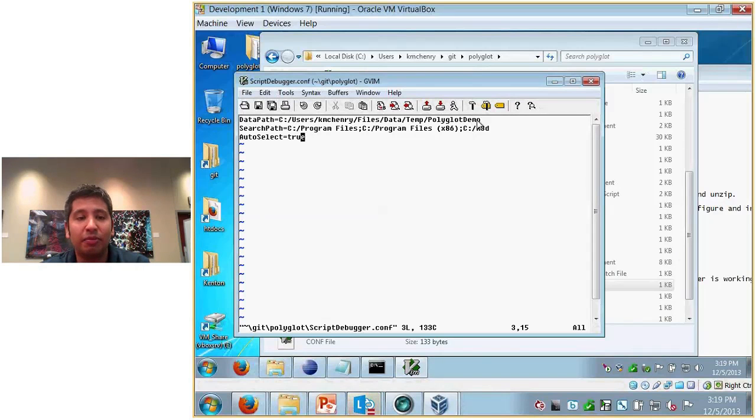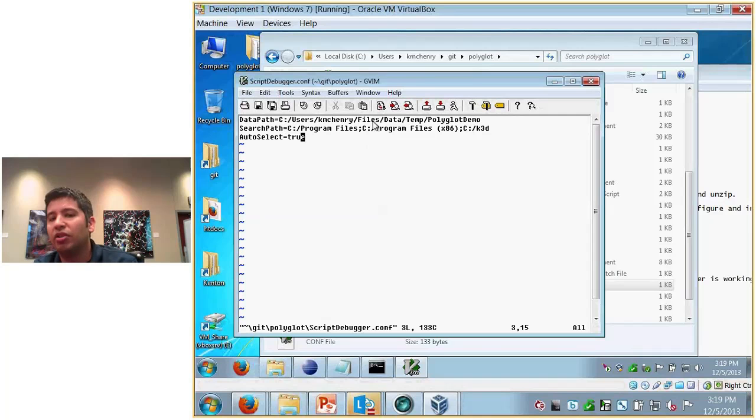But if you go to scriptdebugger.conf in the root directory, there's a data path at the very top here. Where it looks for the scripts? No, that doesn't matter. That has to do with the testing operations, and we're not doing that.